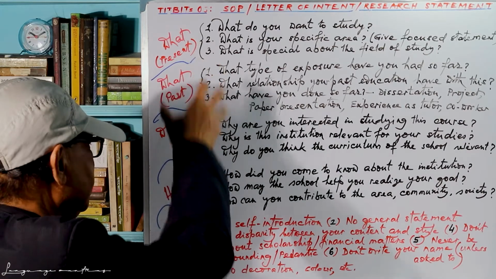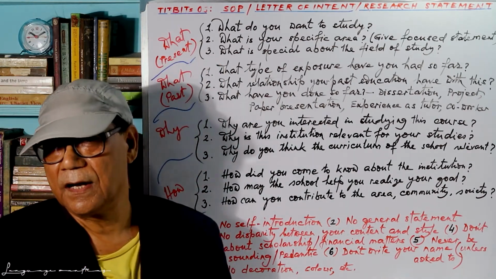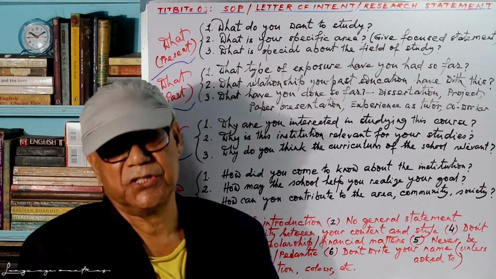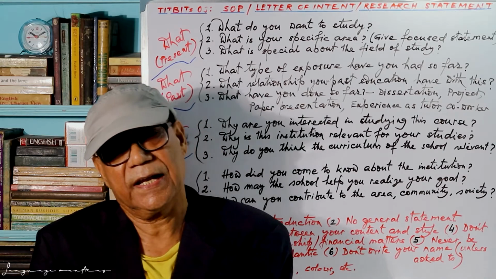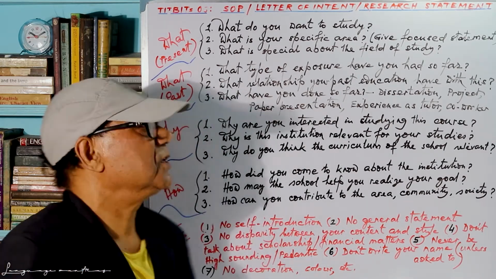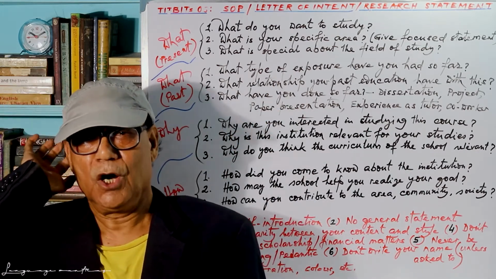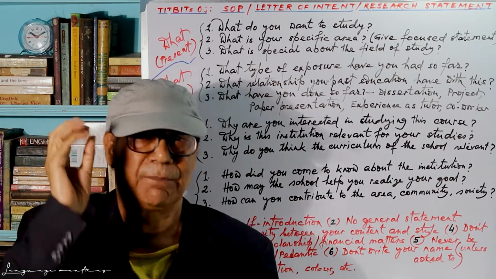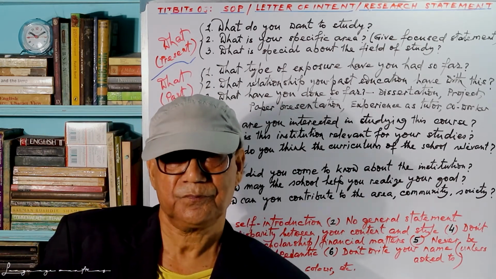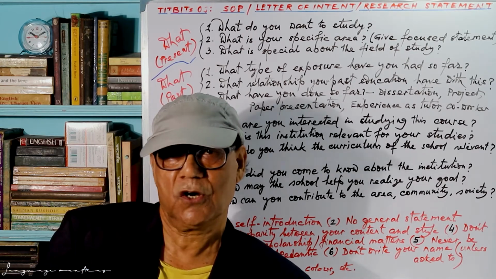We have 4 sets of questions. First 2 sets are about what. What means what at present and what in the past. So first, the beginning, what at present. Question number 1, what do you want to study? Of course, this is a very basic question, but don't say that I want to study physics. Or I want to say, I want to study economics, not like that.